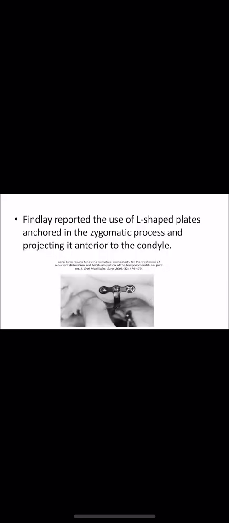Next is Daugherty procedure. Daugherty procedure was given by Daugherty. In this, osteotomy on the zygomatic arch is done, and then it is depressed in front of the condyle. So a mechanical obstacle is created and it will restrict the movement of the condyle. Findlay reported the use of L-shaped plates that were anchored on the zygomatic process and projecting it anterior to the condyle. You can see it in the diagram.